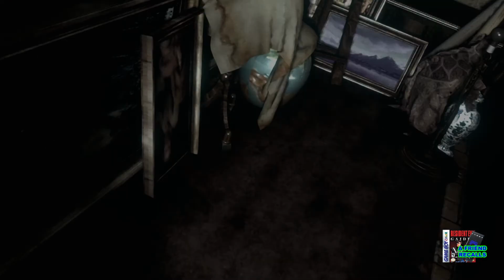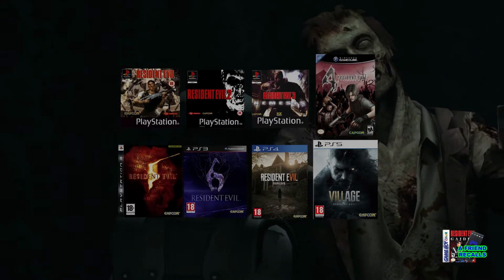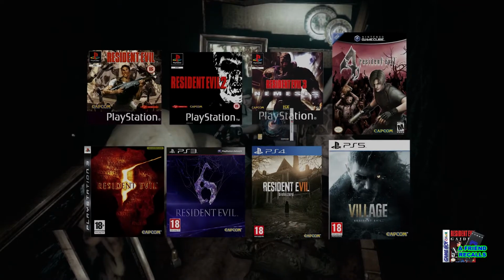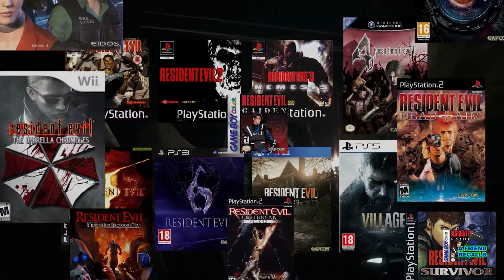Since its inception in 1996, Resident Evil has managed to retain its position as the biggest name in survival horror video gaming. Despite changing both production teams, console platforms, and even audience tastes, the series has always adapted with the times to suit whatever medium it finds itself in. But whilst the main games in the series tend to be relatively well received, there are a legion of spin-off titles which run the gamut from inspired to truly dreadful.